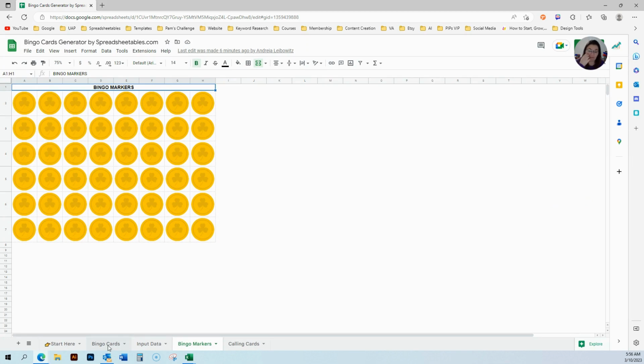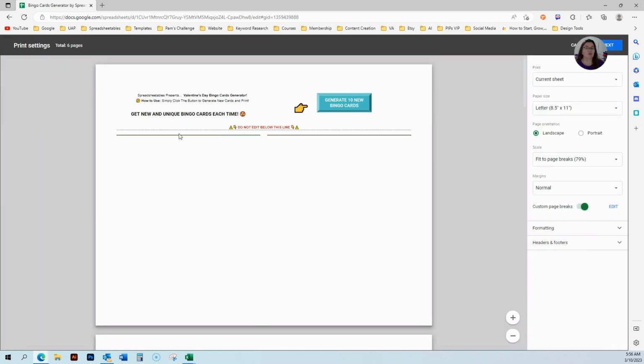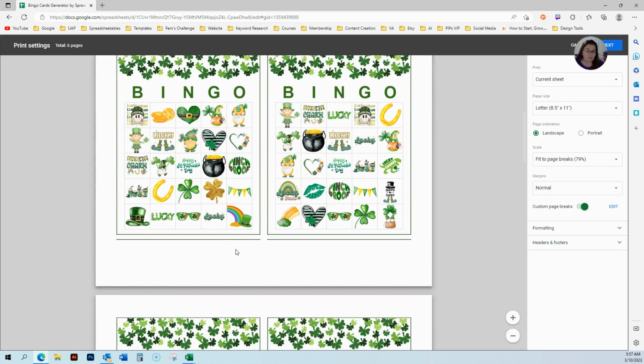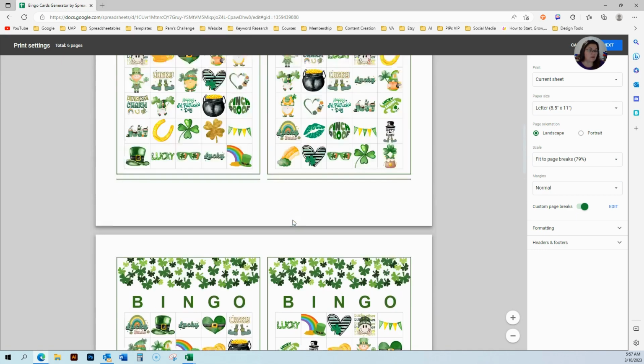Now, when you try to print the bingo cards, in this specific example, because I have these borders right here, see this thick green and white border around it, I can't figure out how to put them in one page to print all together. So you see how we'll have just double lines showing, right? So you have that here, and then you have this here.